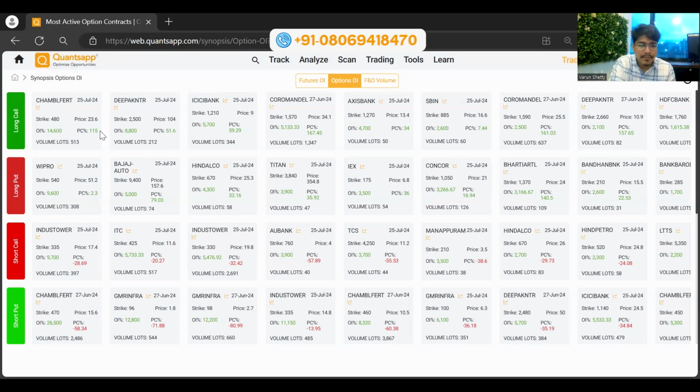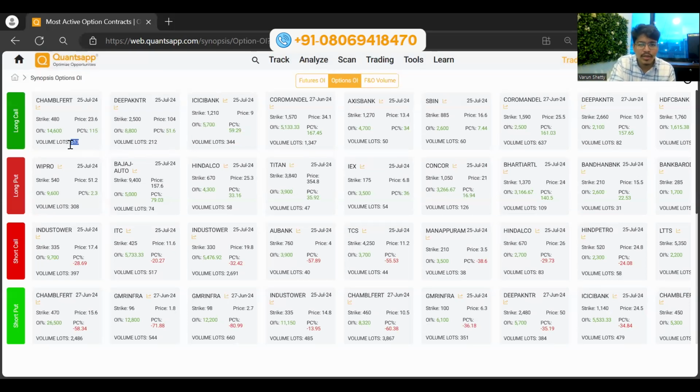And the premium has increased by 115%. So the premium has more than doubled. You can see the premium change is more than 150%.